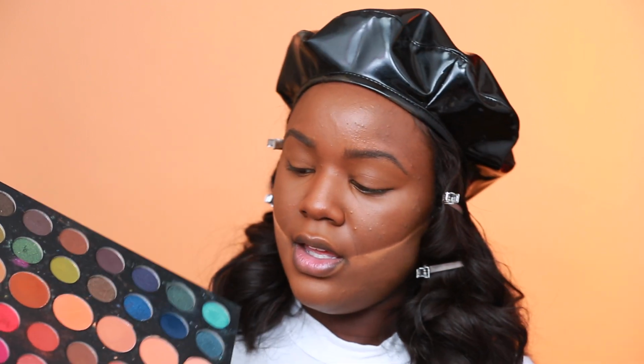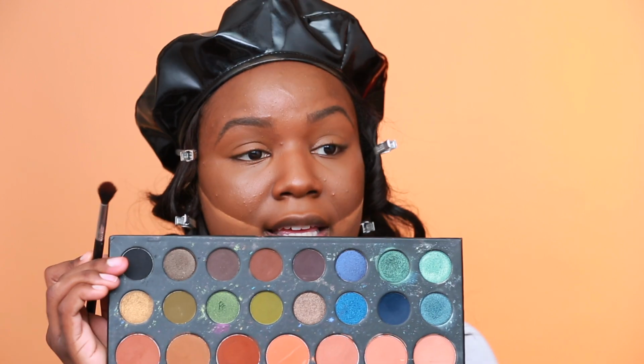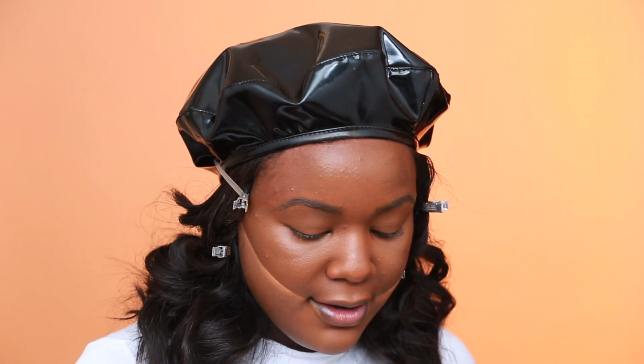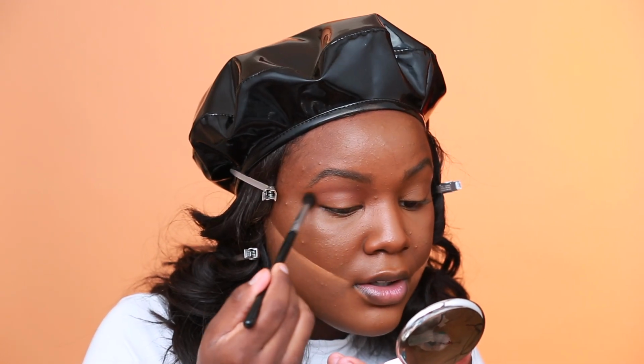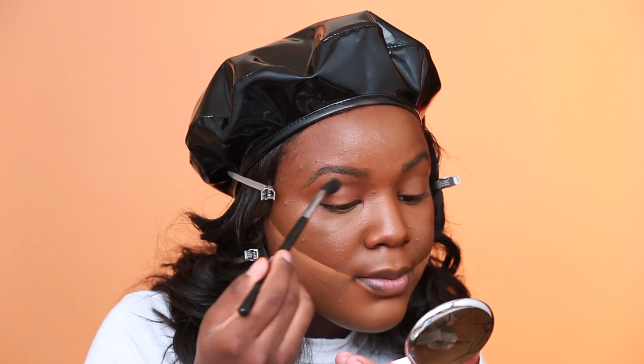So I'm going to take this shade from the 39A palette and a Morphe. I'm going to take an E40 brush from Sigma and this shade of the 39A palette. I'm going to go into my crease with that. I wish I had a Fenty palette to use. That'd have been so dope, and I could have just been Fenty out. I'm going to form a blended circle from the inner corner of my eye to the outer corner of my eye.